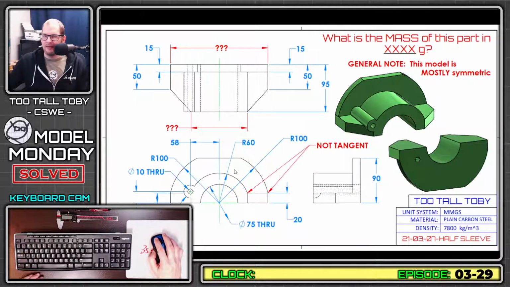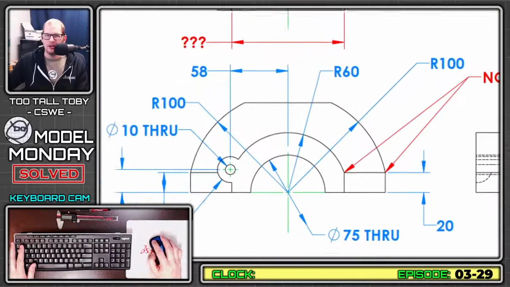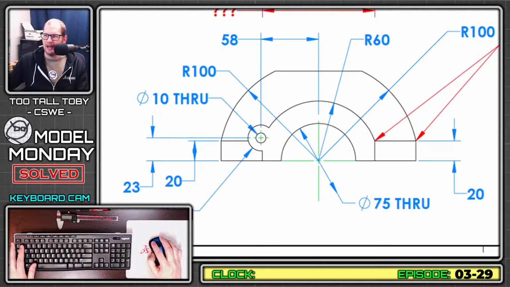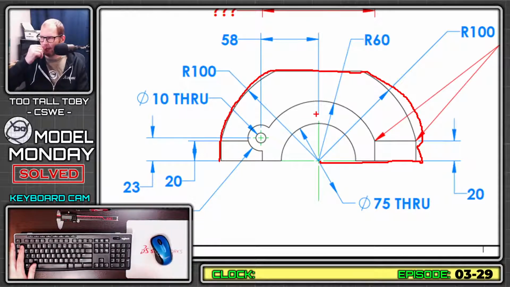And so instead I have to use my engineering intuition and try to figure out, okay, what can I draw? And it turns out that I can draw this view here. So I could draw a line that comes up, a line that comes up and over, not tangent or an arc. I can draw a flat spot here. I could draw a line that comes down. I could draw this final flat spot here. And I do have enough geometry in the print to draw up that shape. So that is going to be the shape that I'm going to draw.